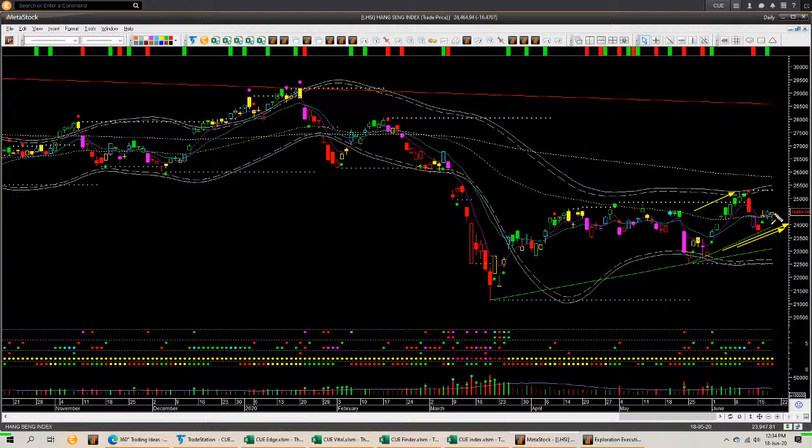If you are looking for any trade in the Hong Kong market, in individual stocks, you may look for them in the long direction, not short direction, because even if the Hang Seng Index came down from here, there is a memory trend line support, an automatically drawn smart trend line. It will be difficult for Hang Seng Index to sharply pierce through that memory support line. That's why I will suggest avoiding short trades in Hang Seng Index components right now. Instead, you may look for buying opportunities in the Hang Seng components.